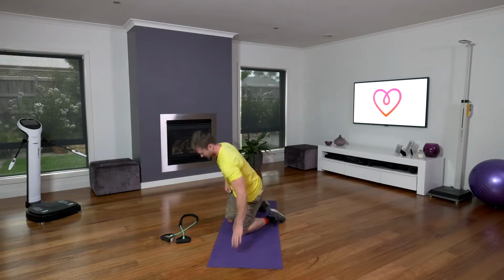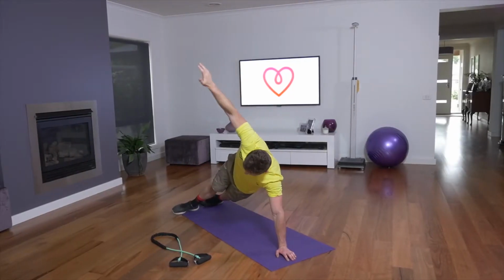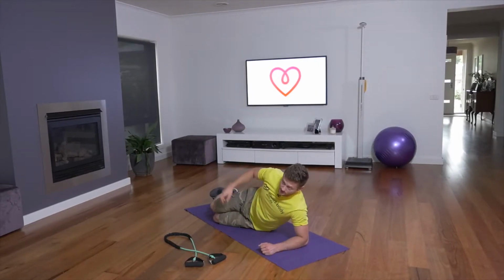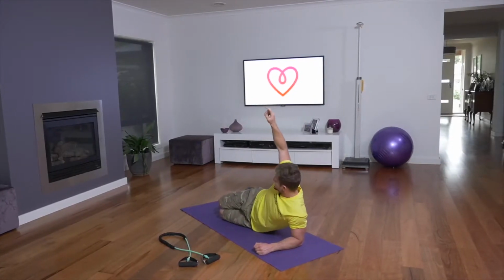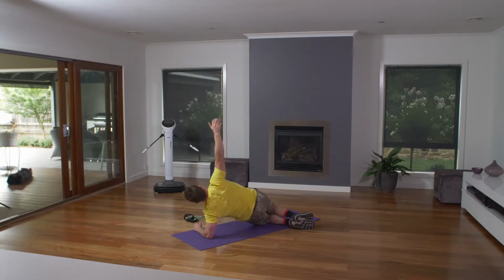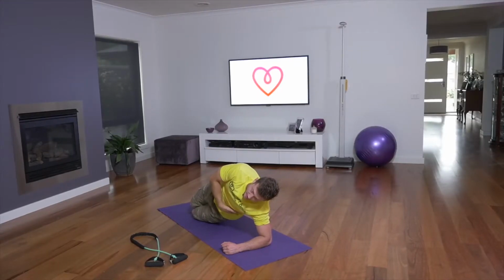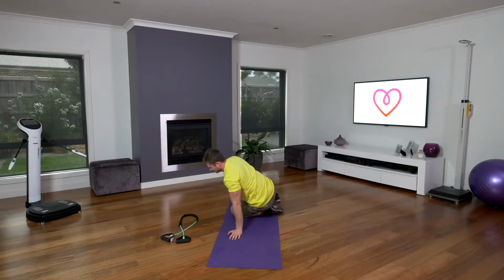Now, there's also another variation of that called a side plank. So I'll show you here, side plank. This is the harder version. This is pretty hard for a lot of people. So if this is too hard, stacking the feet, put 1 foot forward or 1 foot back. If that's still too difficult, come down on your forearm, up. That's still too hard, come down on your leg, bend your calves at like a 45-degree angle, come up like this. And try and get that top arm extended. So this is working the obliques and the side abs, the core, okay? And part of the erector spinae muscles. So that's the side plank.